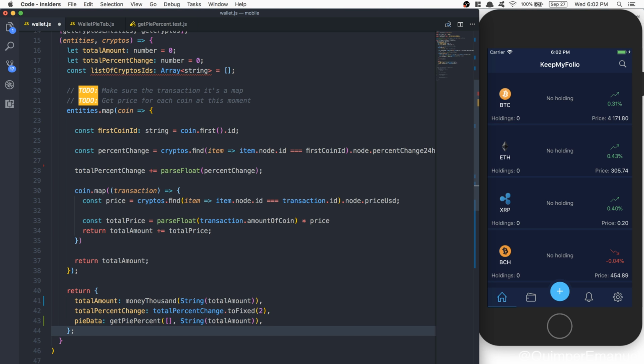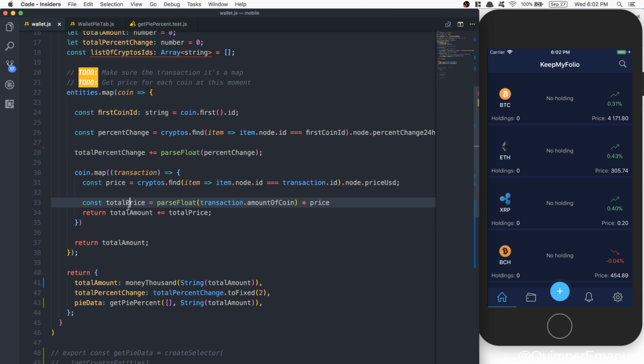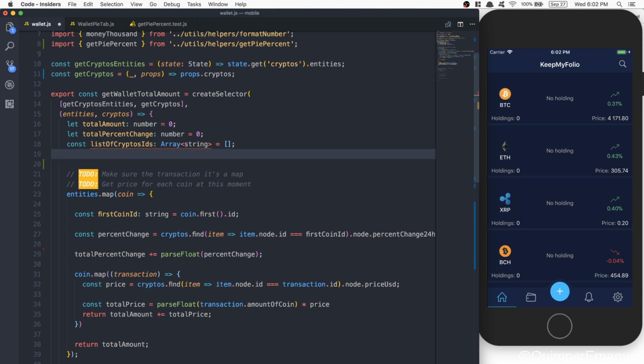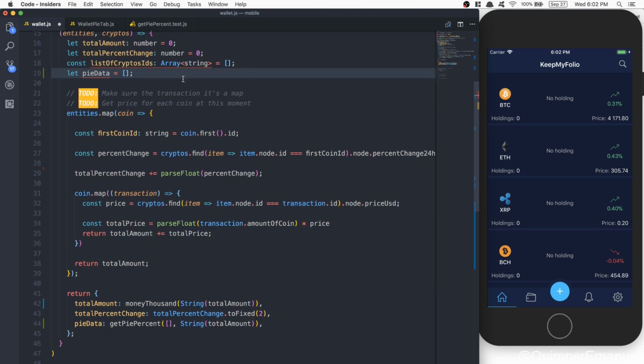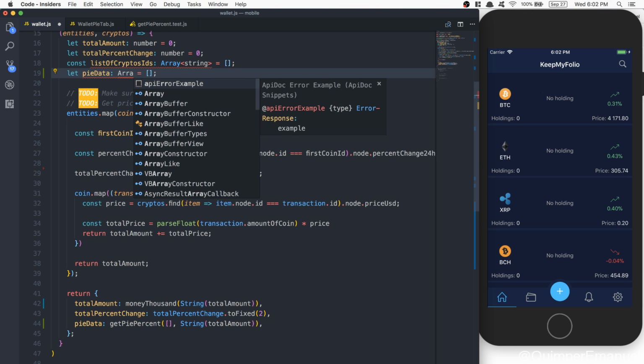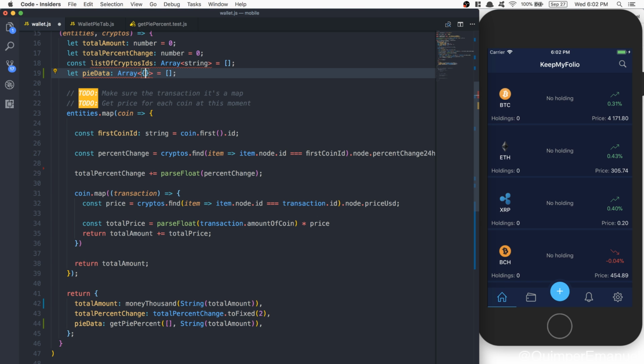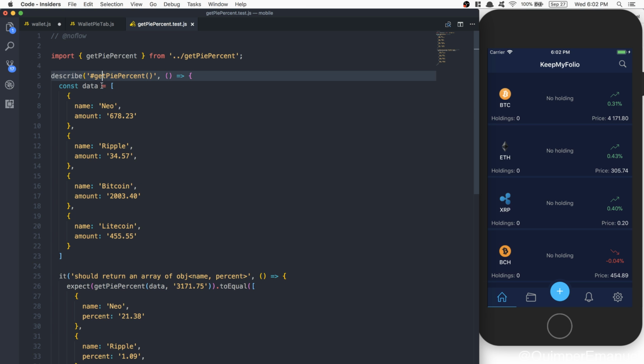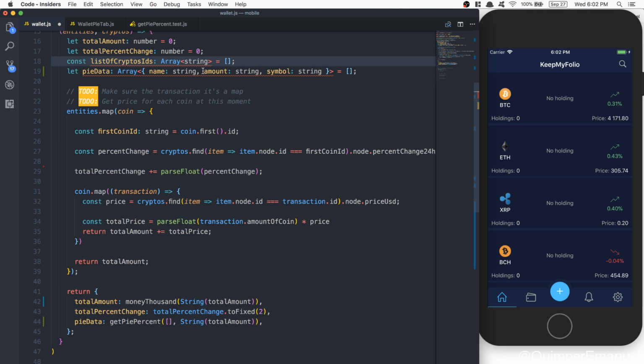So now I need that. Maybe the symbol as a string, and I'm gonna need that too, because the symbol is gonna become the name, I think. So yeah, I'm gonna keep the name.